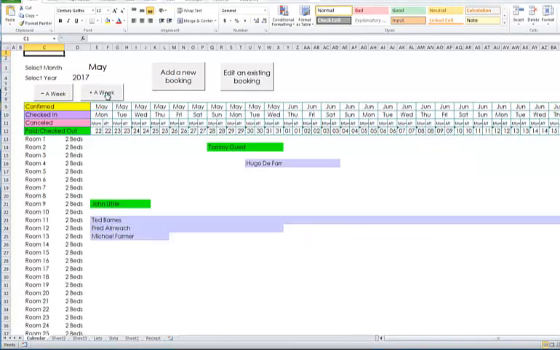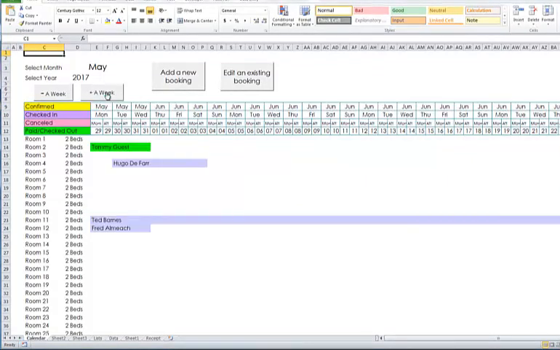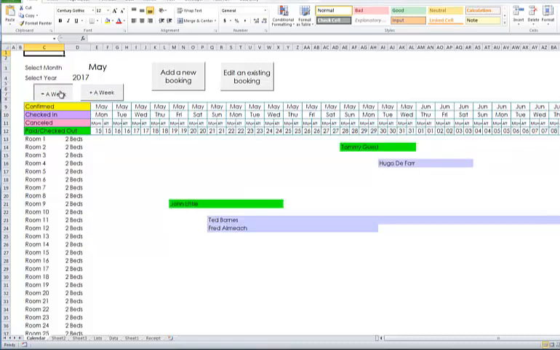Let's say right now I move forward by a week, and all of those bookings are moving with me. I can go back a week, a couple of weeks, even several weeks. This is a very simple, very easy to use tool, and it's all Excel based. And what you're seeing is basically all that there is to it.